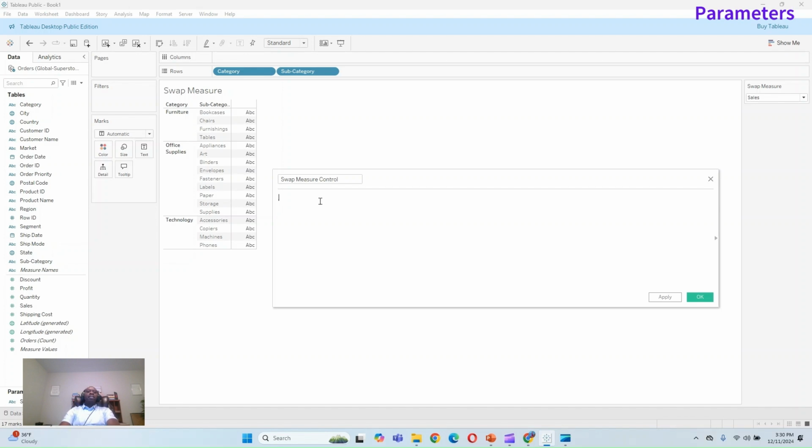All right. So in this case, we're going to use a case statement. Case, in the event we are referencing swap measure, when it's profit, there's your string part, profit, then I want to use profit here.